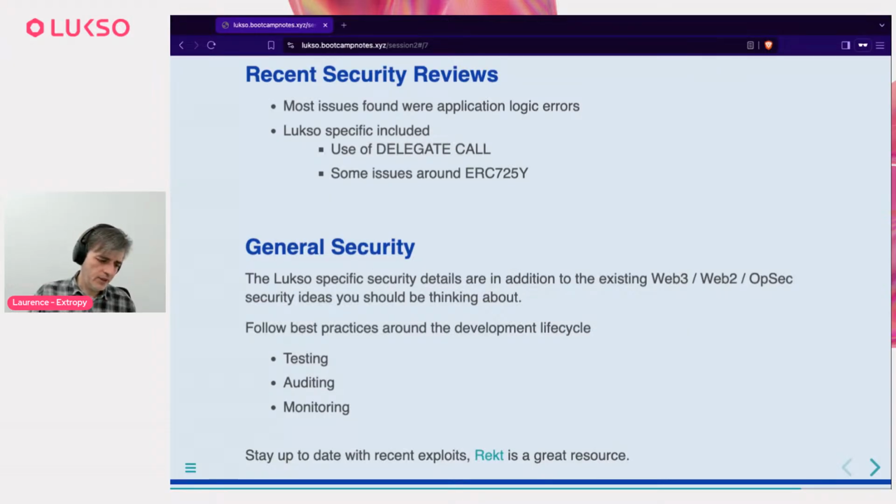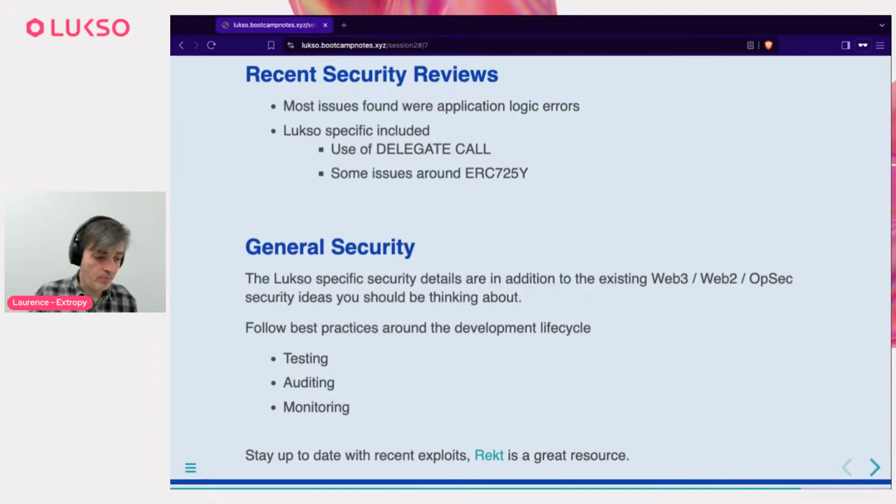The way I like to think of it is that we have increasing layers of security to think about. So, in the lowest layers, you've got things like operational security and network security and those types of things. And then on top of that, we've got Web 2 aspects maybe, or application logic things to think about.